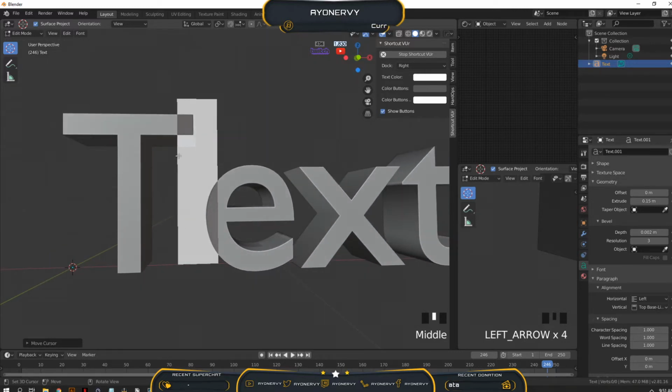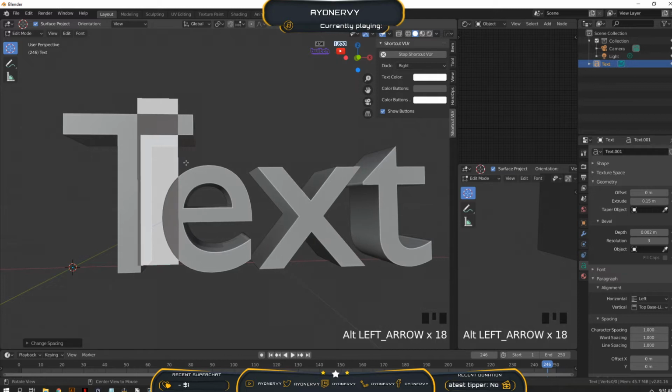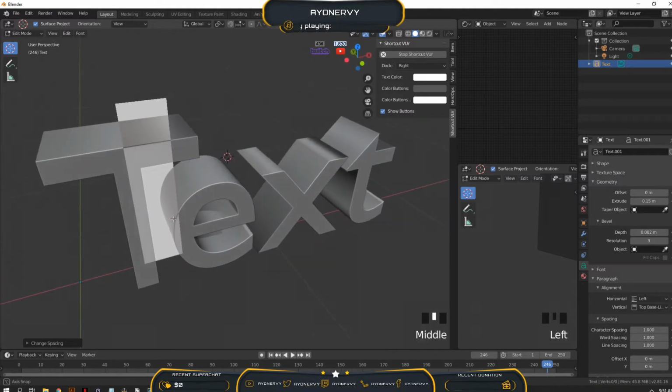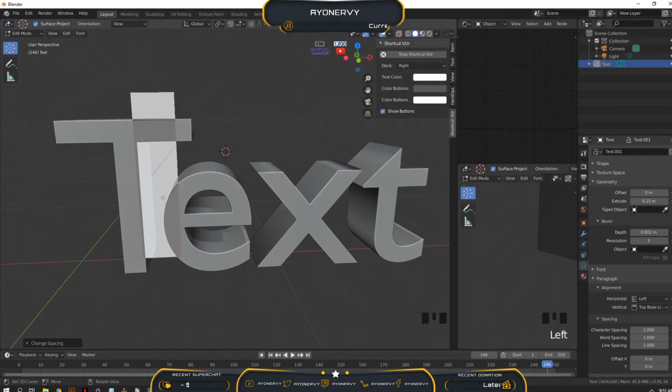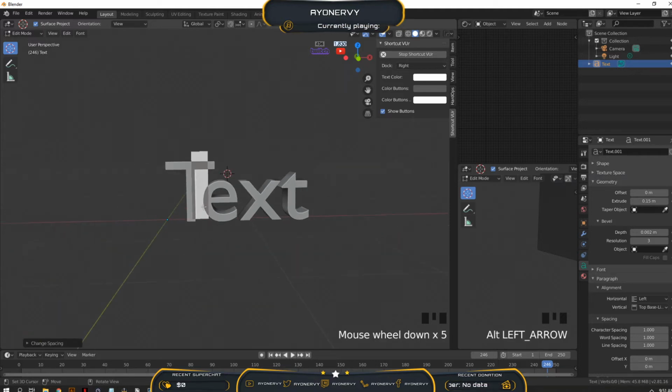Hold down Alt, and while holding it, use the arrow keys to move it over incrementally, until it's close to what everything else is. Once you have it the way you want it, you're good to go.